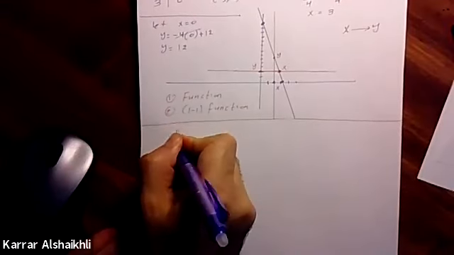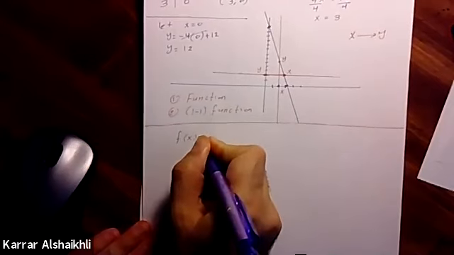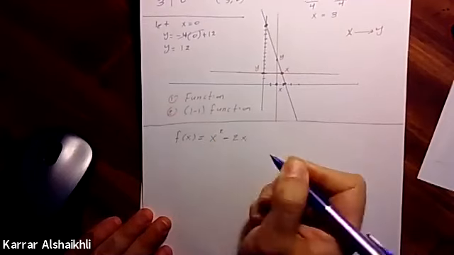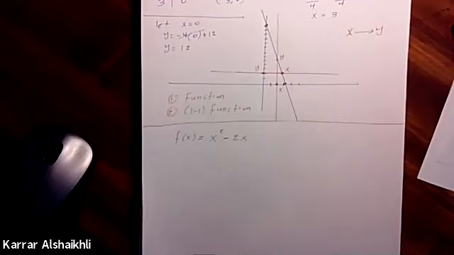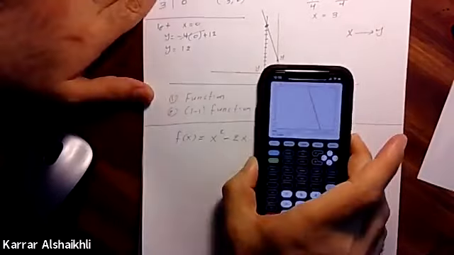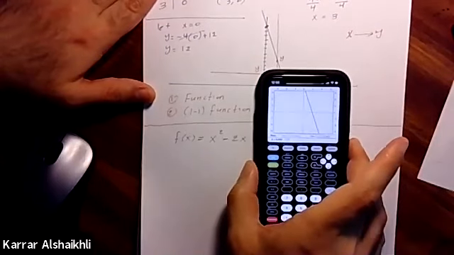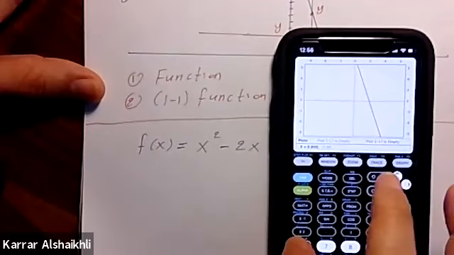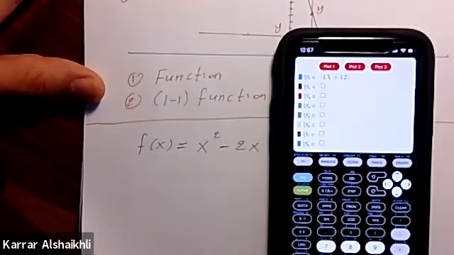If we have f of x equal x squared minus 2x, you see this function is a quadratic function. How am I gonna find which value I'm gonna plug in here? Let's graph this one first, and by seeing the graph, you will see if it's a one-to-one function or not. So I'm just going to do exactly the same steps. Go here, press Y equals. You clear everything here and I plug in my new function.